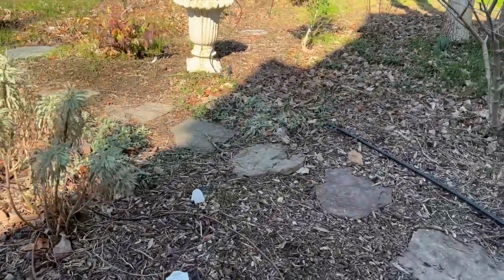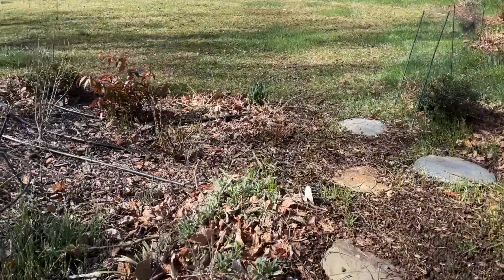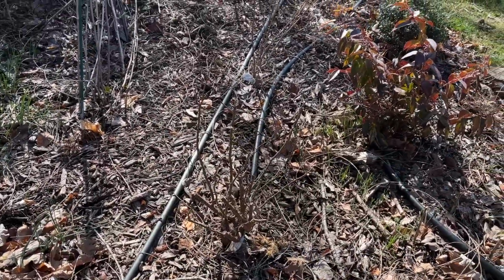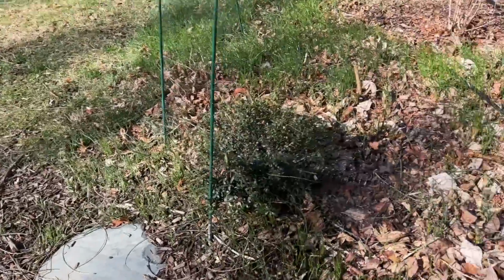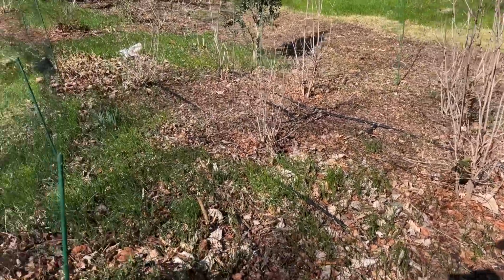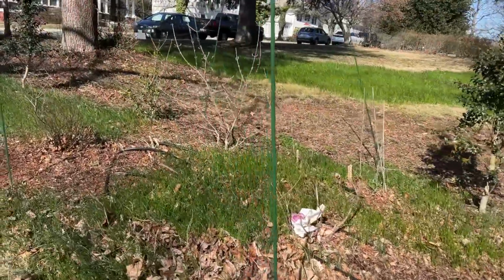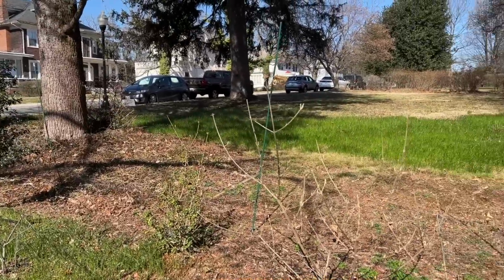And then let's come over and take a look at the deer fence that you may have watched me put up, some deer netting. Oh, before we get there, let's look at this David Austin rose. The variety is Juliet. The deer eat it, so it's going to go inside the backyard this year. All right, let's check on the deer fencing. Yeah, they have been ramming it and breaking it and pushing it down and getting in anyway. So my deer fencing has not been working.